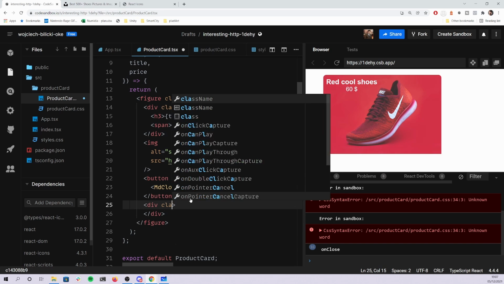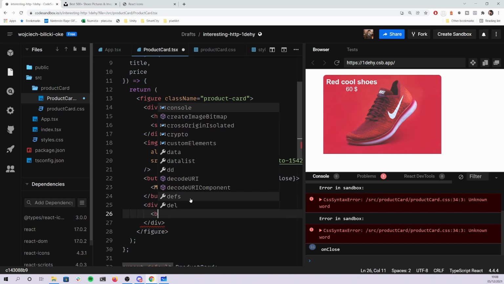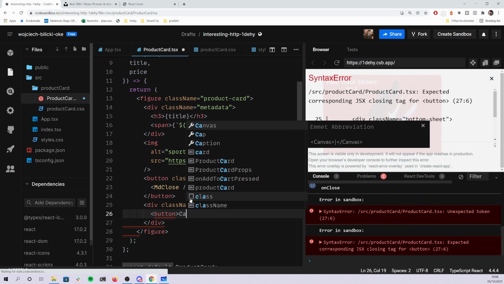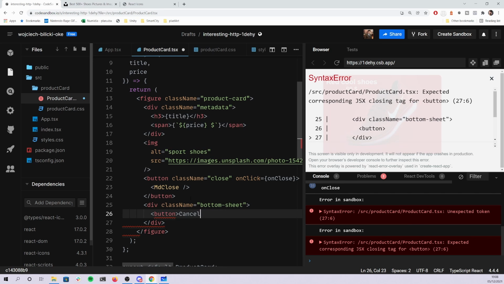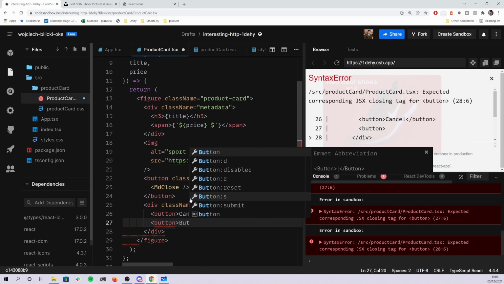I'm going to add a class name, and that's going to be bottom sheet. And then I'm going to add 2 buttons. One's going to be, let's say, cancel. And the second one's going to be buy.